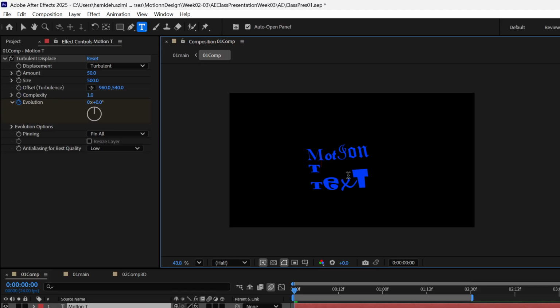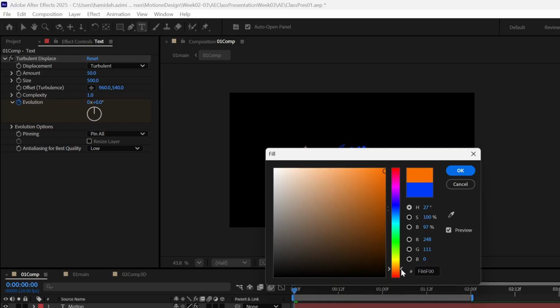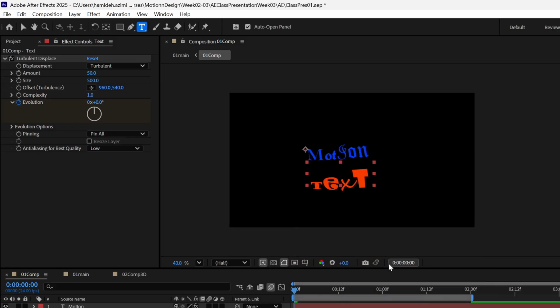Now I have 2 layers that have the same effect. I just did that in a lazy way. And let's change the color of this one to something like that. Now this is the result.